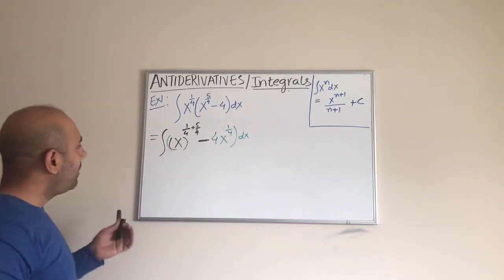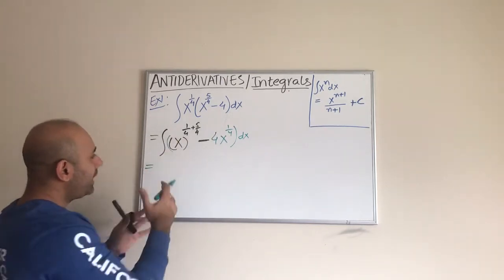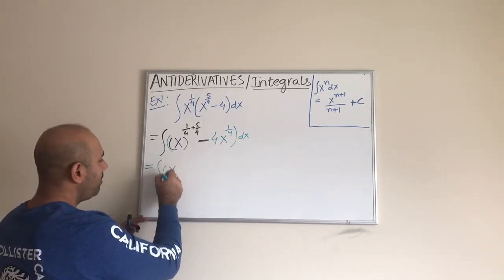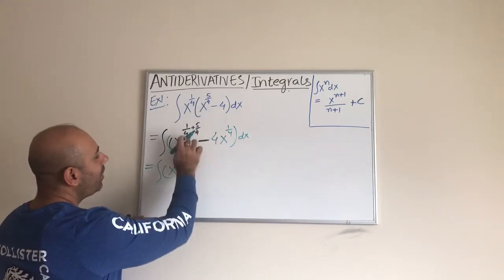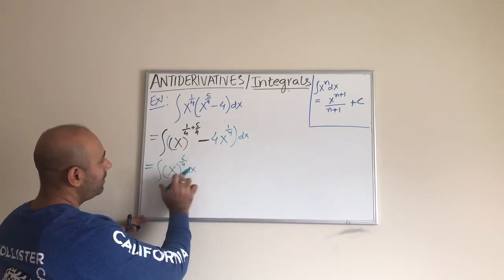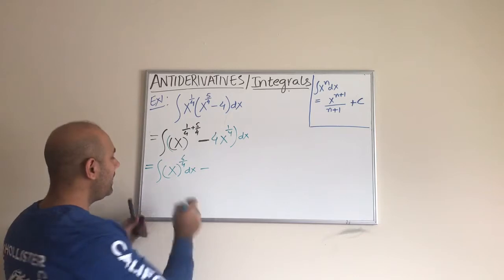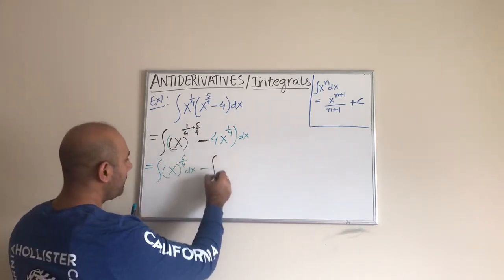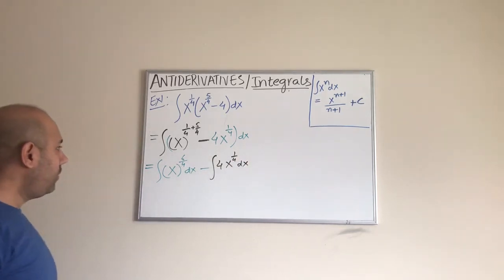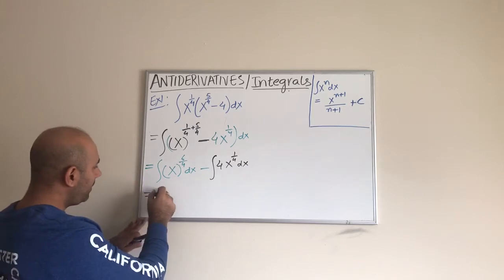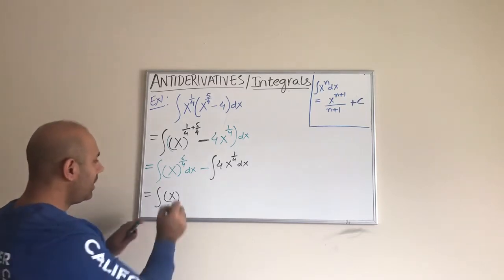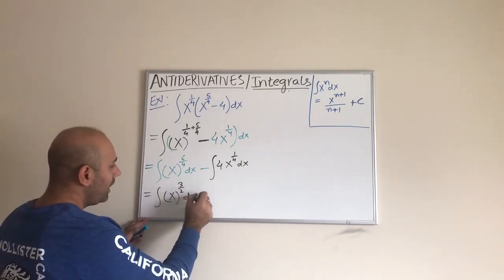Okay guys, we have these two terms, so we can basically break it into two pieces. We're allowed to do that, and so we can rewrite this as the integral of x to the power, and meanwhile we can just combine these. We already have a common denominator, so it's going to be just 6/4, and then dx. Well, dx will be with both the terms because we're just breaking them into two pieces. Then the second piece would be the integral of 4x to the power 1/4, and then there's a dx as well. Okay, this can be simplified further. It is x to the power, well, 6/4 can be simplified as 3/2, so we should first do that before we move on. And then minus.